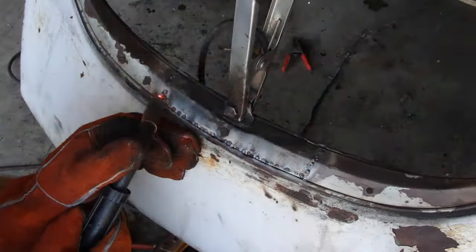Well, I still have some finishing welding to do. I found a couple pinholes over here. I'm going to use a little bit of body filler to clean it up a little bit, but I'm feeling satisfied. It's not perfect. It never was going to be. I mean, look at the rest of this thing.